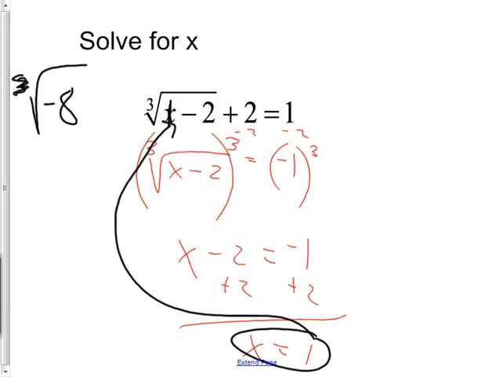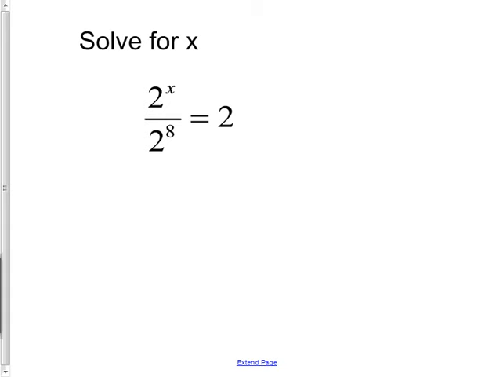If this had been squared, though, the entire earth starts to tremble and shake, and the whole thing comes crashing down. All right, so anyway, that one was 1, but you should have thought about going back and putting it in, because you should check these problems that have roots in them to make sure you don't, by accident, give an answer that doesn't work, that's called extraneous. Okay, try this one.